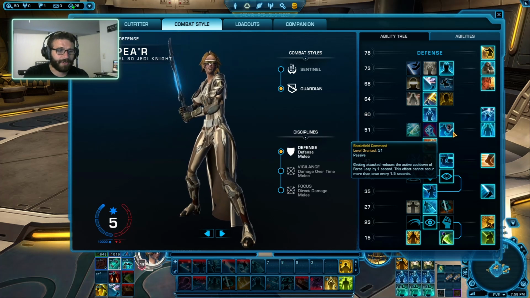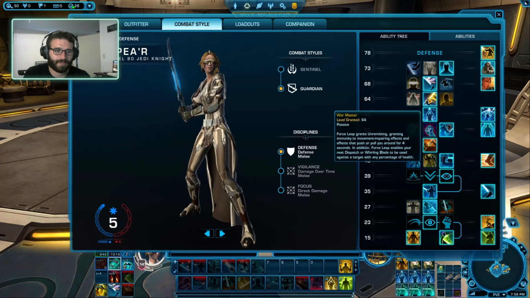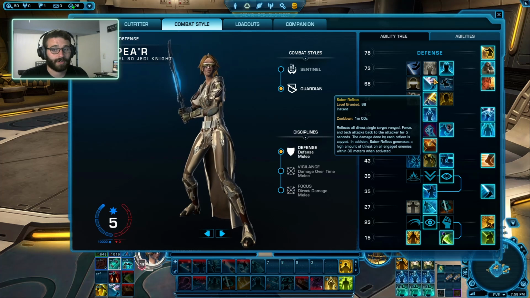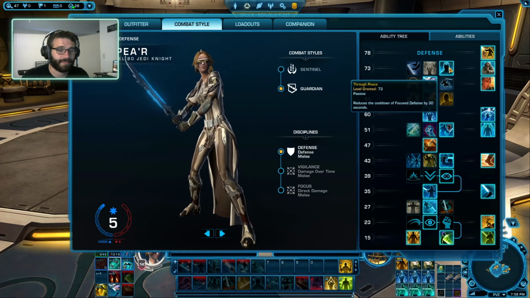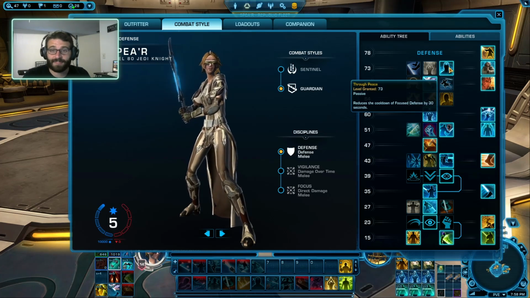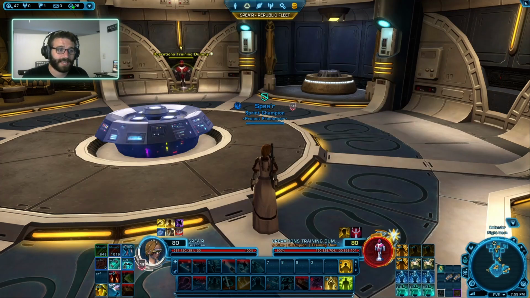Moving the line here, Battlefield Command is fantastic. Helps us get around the battlefield a lot faster. War Master is great. It gives us our Unremitting, which is essentially a CC immunity for a few seconds, and it's going to help us use our Whirling Blade. It's pretty darn nice. Saber Reflect is awesome, generates a lot of threat. It's a reflect, it's pretty good. And then finally, Through Peace is going to give us our focus defense back even faster. That's kind of like a default setup that I personally like to run.